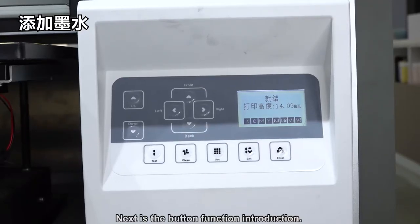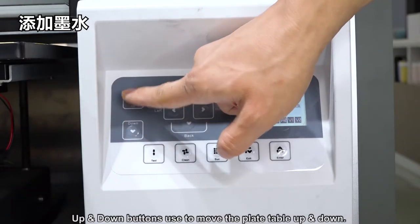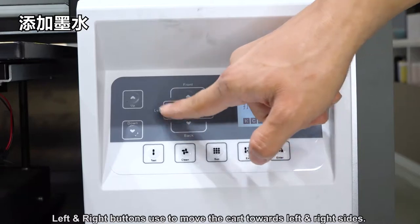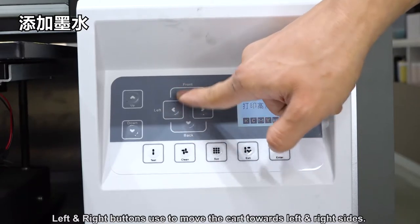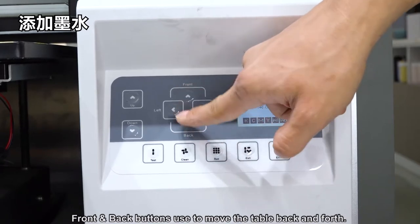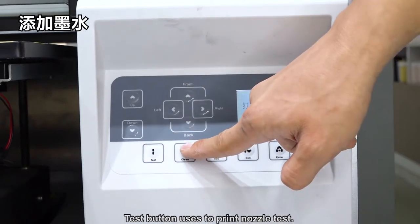Next is the button function introduction. The up and down buttons are used to move the platen table up and down. The left and right buttons are used to move the carriage toward the left and right sides. The front and back buttons are used to move the table back and forth. The test button is used to print a nozzle test.